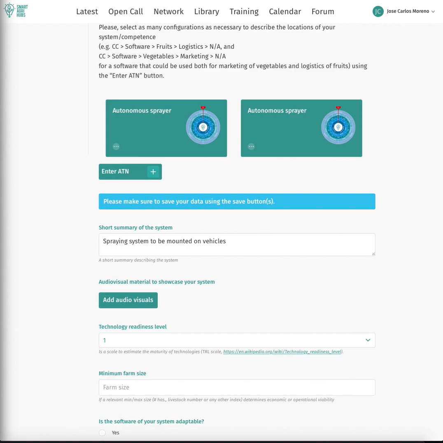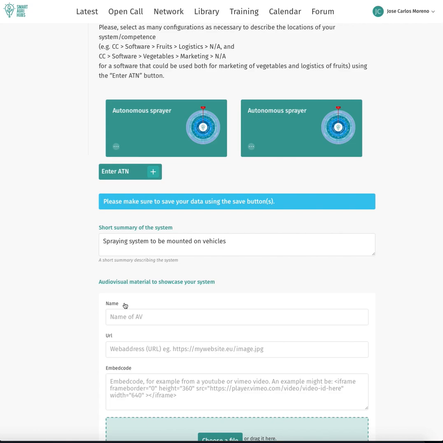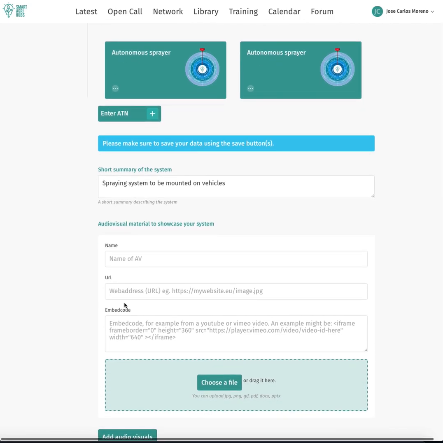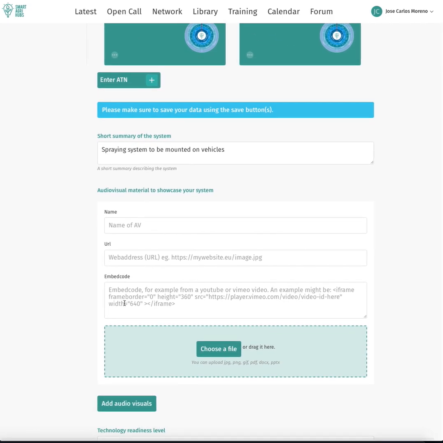Audiovisual material to showcase the system can also be uploaded by using the Add Audiovisuals button. In this case, we have 3 images, so we fill in the fields for each file, and then we will click on Add Audiovisuals button again.